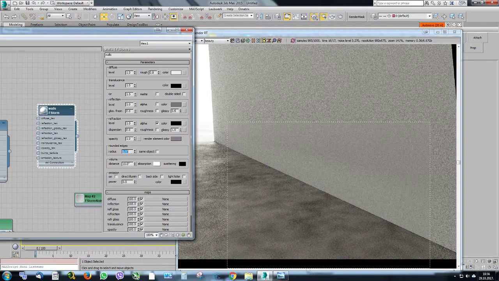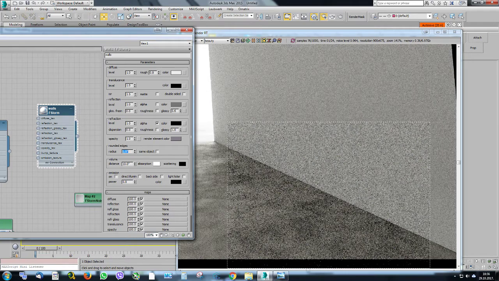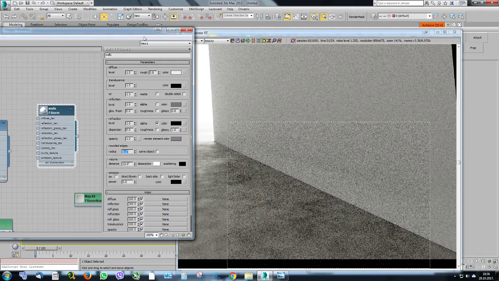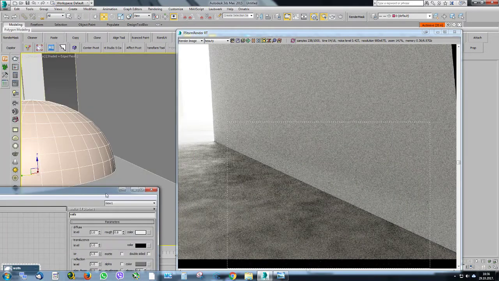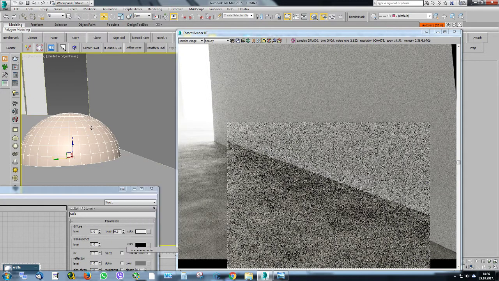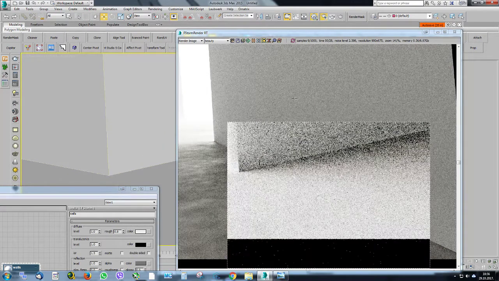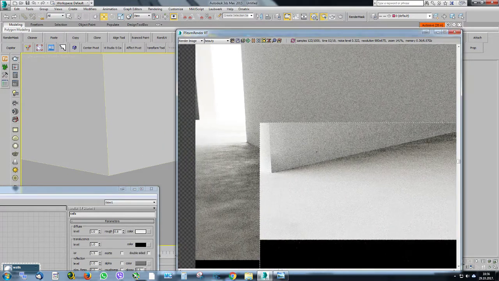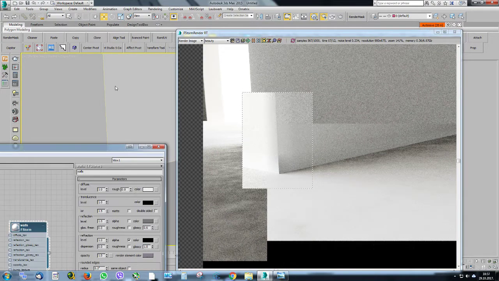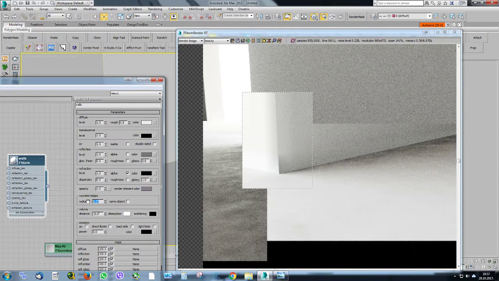Let's try one, let's see what happens. Let's go to a different edge to see what's going on. So right here. Let's go to 0.5.